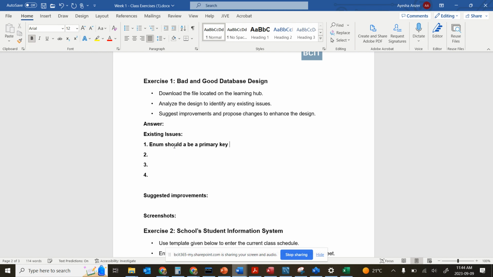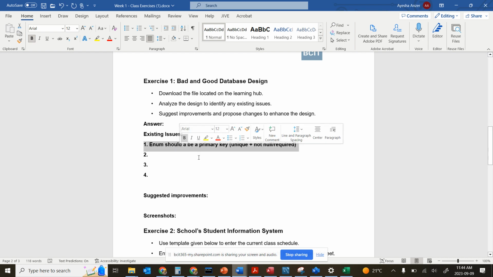And what is a primary key? You can mention here that it's unique and it should be not null. Or we also said that we can also call it required, which I will discuss further later on.